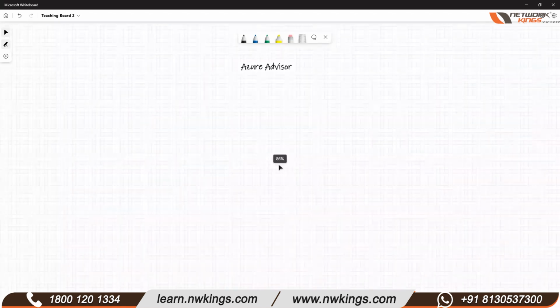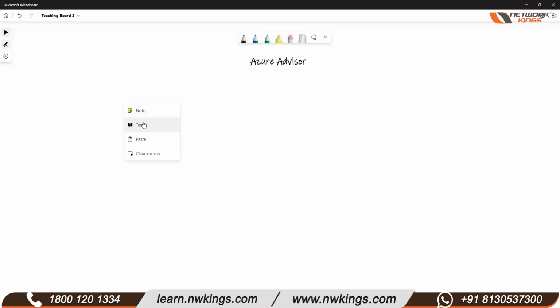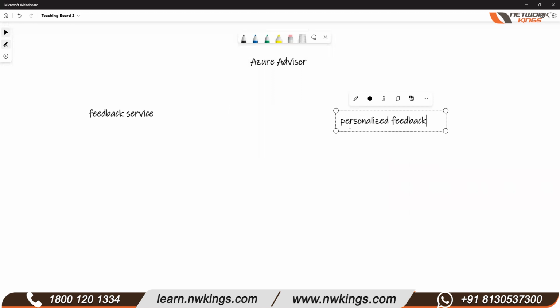And then there's a thing called Azure Advisor. That is a feedback service. It provides personalized feedback for your environment. So it has 5 areas it can provide feedback.